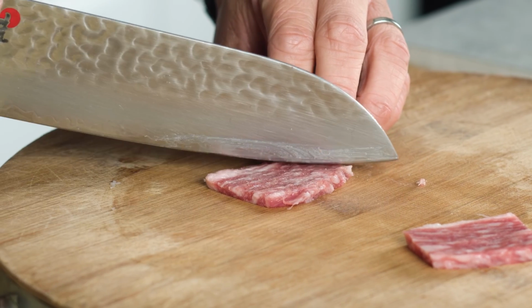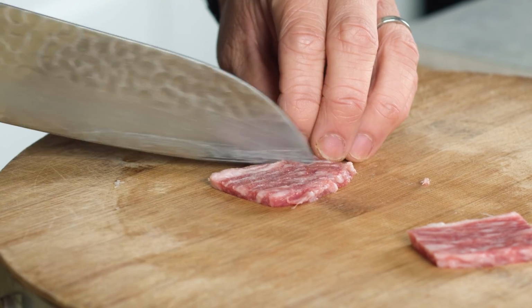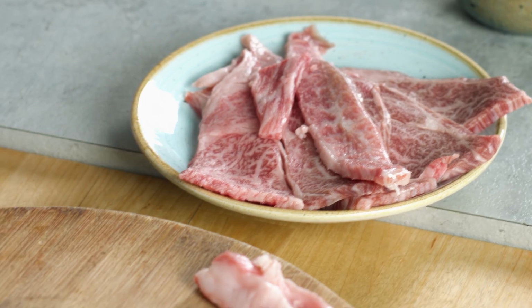Now, why have I done that? I've got one piece which I'll blowtorch over the top to sear the outside so that fat just gets a little crisp around the edge. The slices that I haven't touched, I'm just gonna marinate gently.